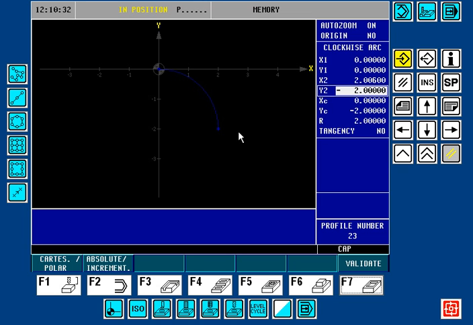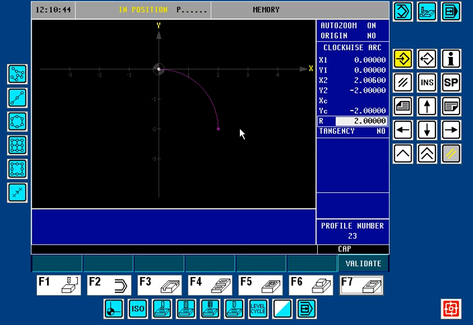So if I'm fixed where I must have this value, then I must make the center a blank value so that it's floating. And also I could leave the radius value off and allow that to be a floating value, where the profile editor will solve both this value and this value.